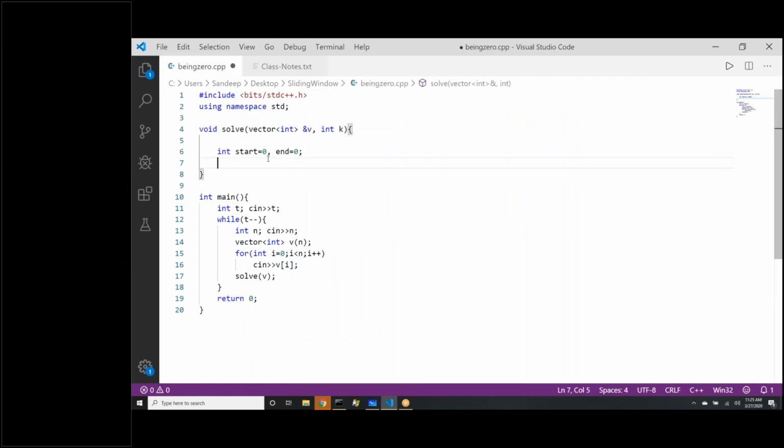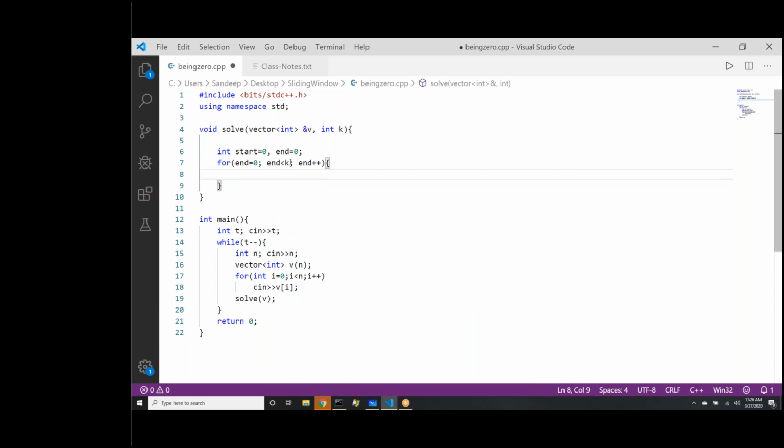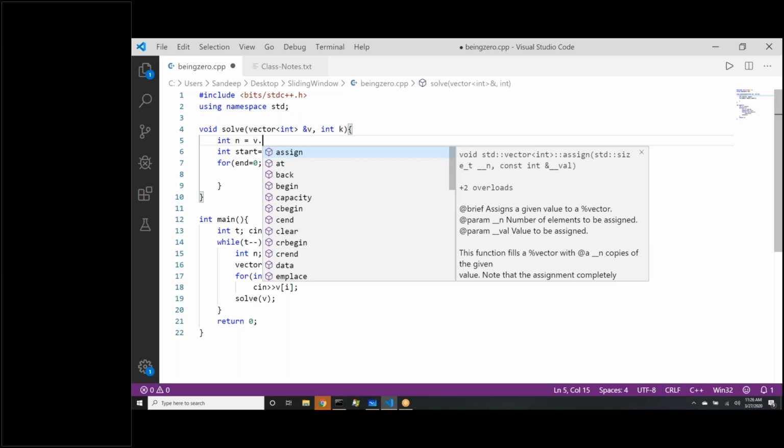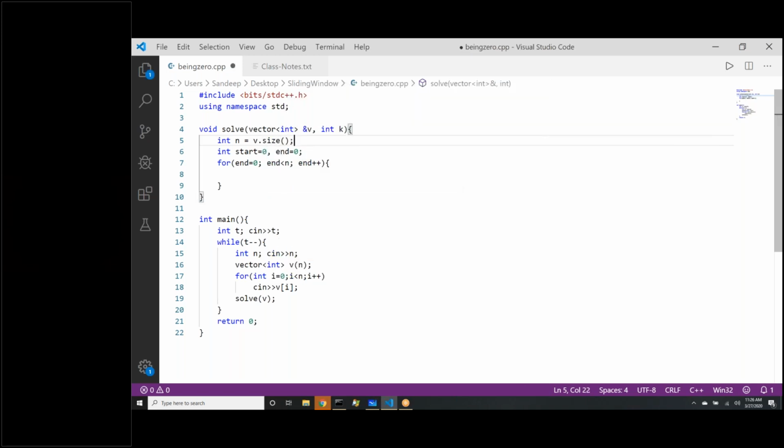So if we see how we will print, we took a start, we took an end. So let's do one thing. We take end is equal to 0. I don't need to declare it again. So end is 0, end less than k, and end plus plus. You will see what I'm going to do here is, this should be less than n. And how do I get n if I have a vector? You have a vector v. How do you get the length of the vector? How many elements are there in the vector? V dot size, right? In place of a vector, we could also have an array. So if an array is there, we would be passing the size of the array. So we are taking the vector, size of the vector.